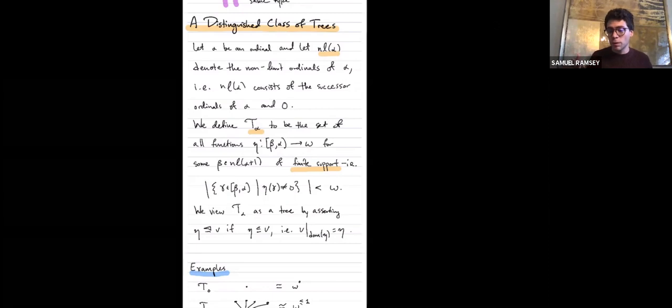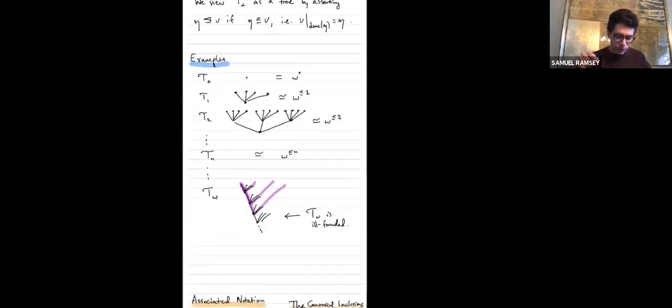The proof of trees indexed by T alpha will naturally produce these index sets, which sounds strange, but you can see how to get T2 from T1, for example. What do you do?